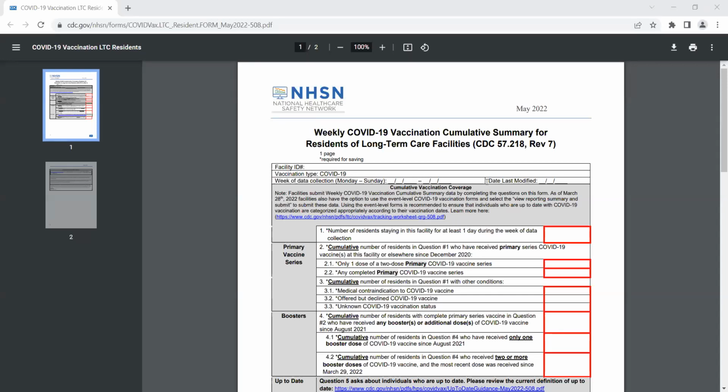The only other way they would be considered up to date, if they have not received the bivalent, is if they completed their primary series less than 2 months ago. So the whole first booster, second booster, third, all of that has gone away. What is now required is your primary series, and 2 months later, the bivalent vaccine.